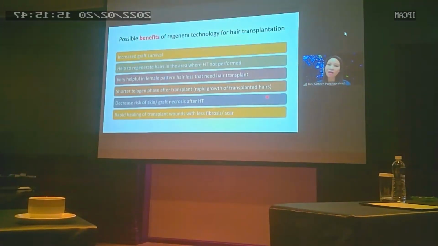Another benefit of regenerative is that it decreases the risk of skin necrosis after hair transplant in a bigger section. I think for patients who have a risk of necrosis, for example heavy smokers or those with scarring of the scalp, and we would like to do the hair transplantation once, it is better to combine regenerative with hair transplantation. And I see in some patients rapid healing of the transplanted wound with less fibrosis.